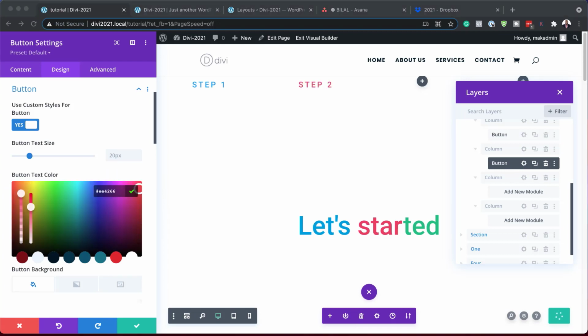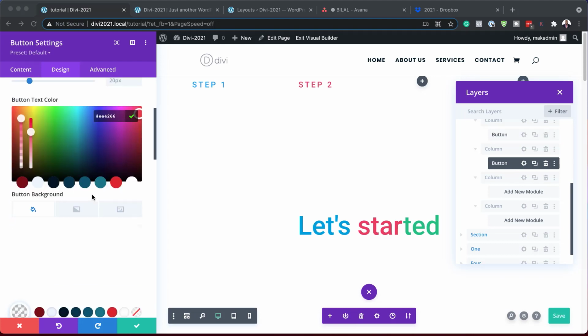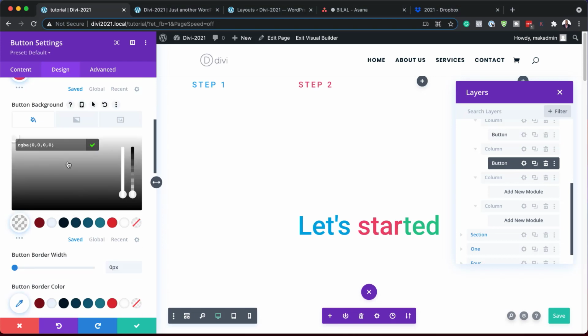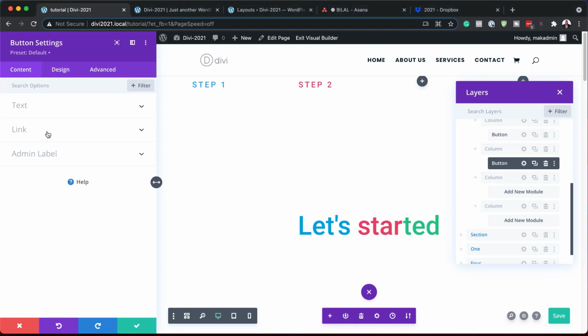And we also need to add our background color, our button background color. For that, I'm just going to scroll down a little bit, click in this area, and paste the color in here like that. Excellent. So now that we have our background color and our text color, the next step is to add our URL. For our button URL, I am going to go back over to content, and for the link, this needs to go to 2.